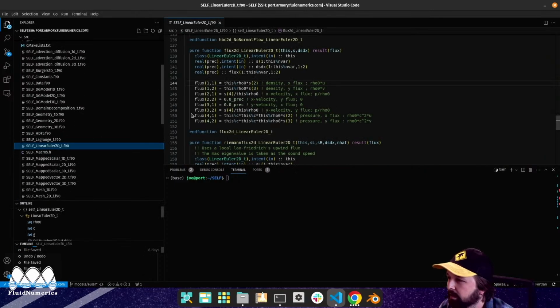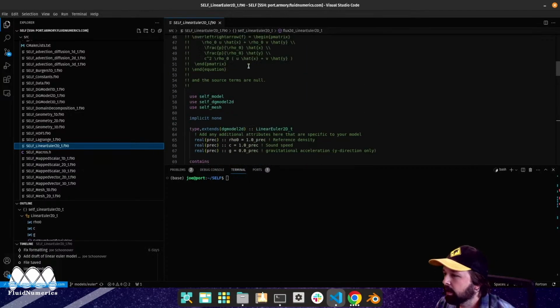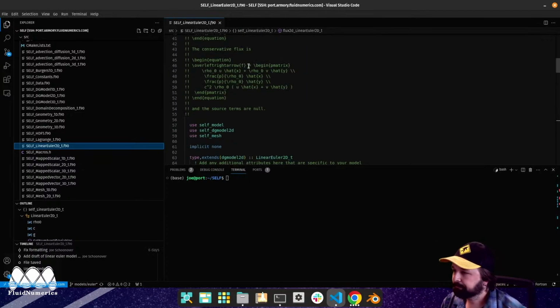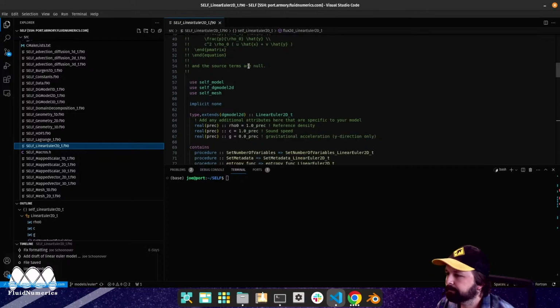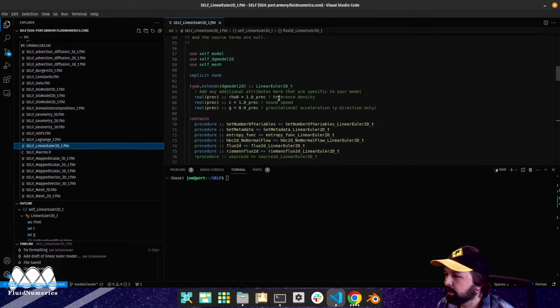So self-linear Euler 2D. We'll walk through this from top to bottom. The linear Euler 2D is a type extension of the DG model 2D class, which is a template class.